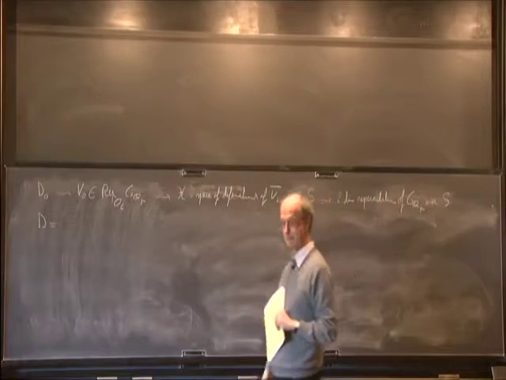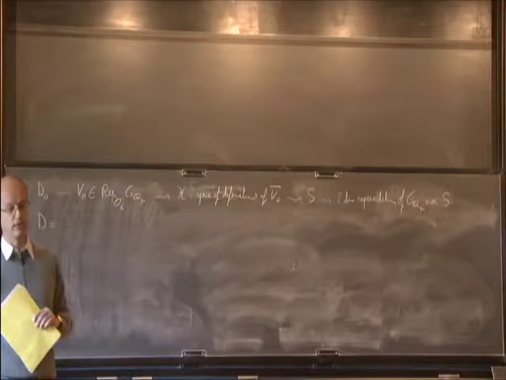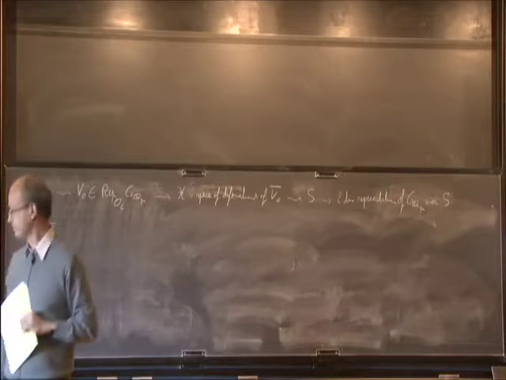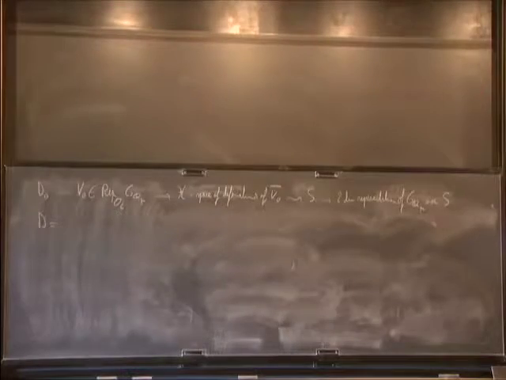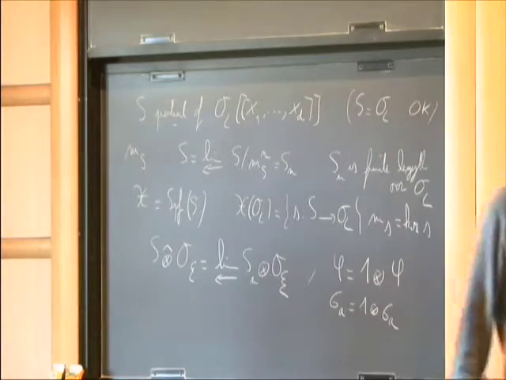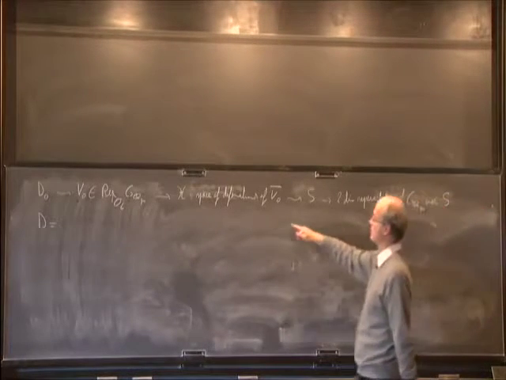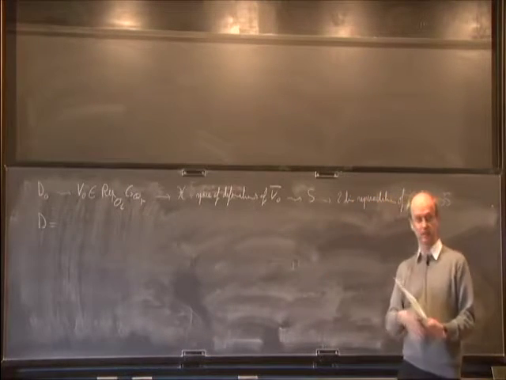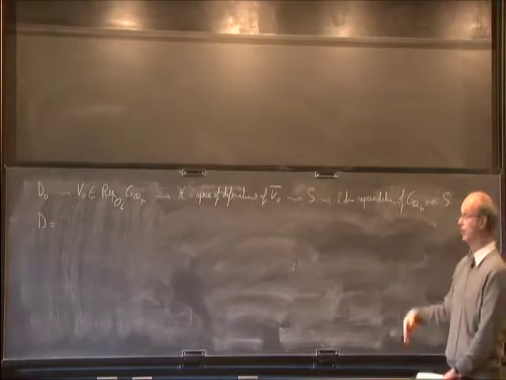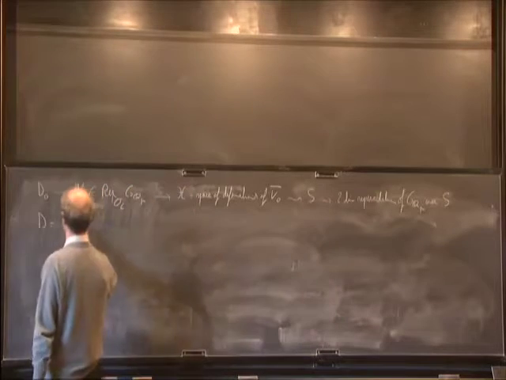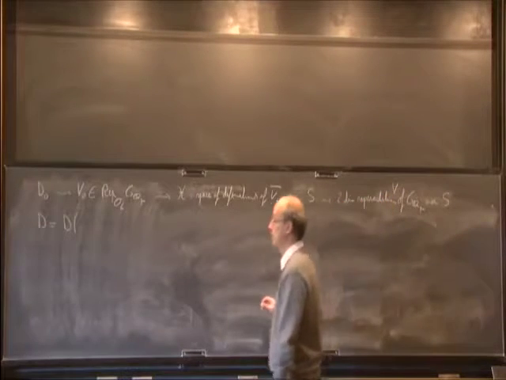Very ignorant question, but will this S be smooth? Almost all the time, yes. But you need a smooth S in the way you are explaining? Well, no, I say it's a quotient of. Oh, quotient, sorry. So this space also comes with a vector bundle over it, which is equipped with an action of G_{Q_p}. Okay, and so you take for D the D of this, which we call V: D of V.